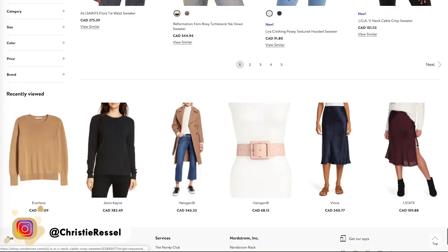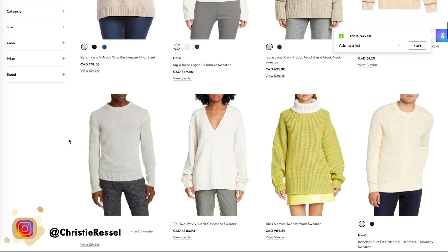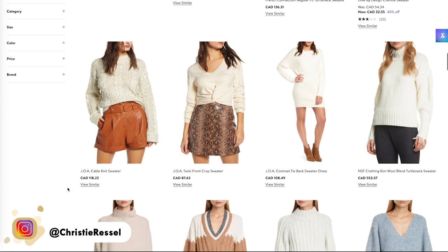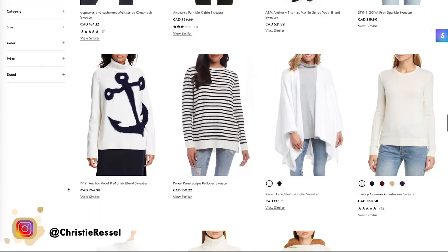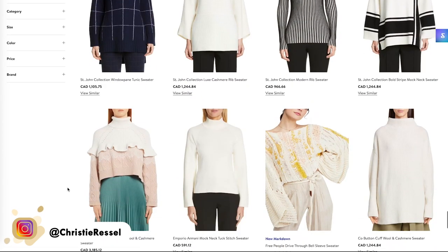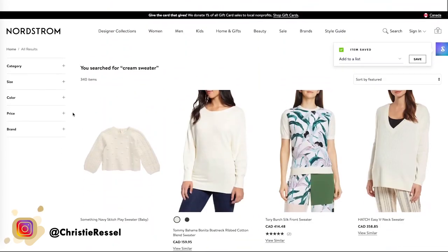I already looked at the rest of this page, so I'm going to quickly scroll down. This looks a bit too much like a sweatshirt — not my vibe. I love things with a V-neck. There's a cute little pocket detail but this is more than I want to spend. I'm not seeing much else that's catching my eye, so it might be time to look at a different retailer for the cream sweaters. The further down you get in the pages, the less likely it's going to be part of the initial search you wanted.